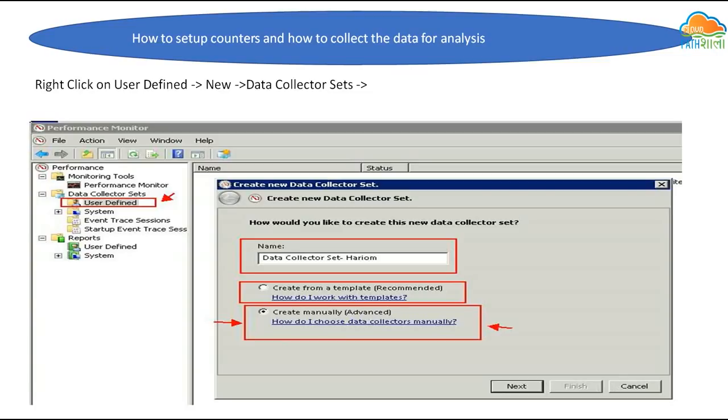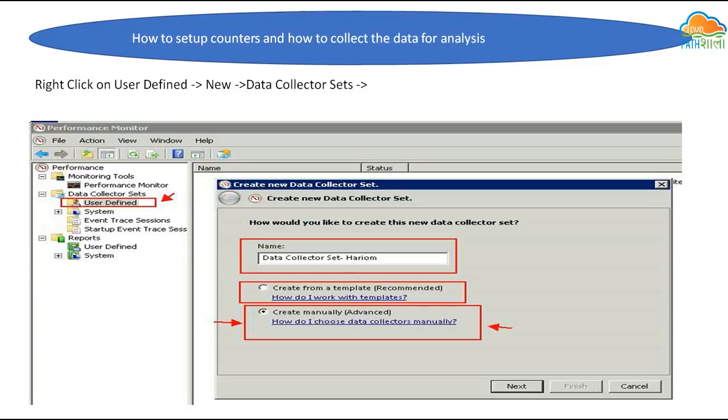In this screenshot, once you have the performance monitoring tool open, you will go to data collector sets, and choose the option user defined, which is marked with a red arrow in the left hand side panel. Then right click, go to new and then data collector set.